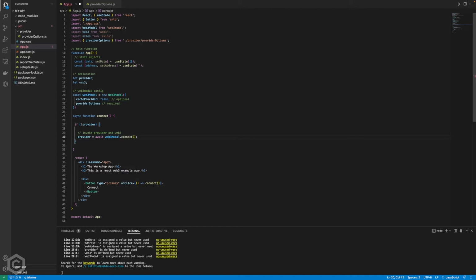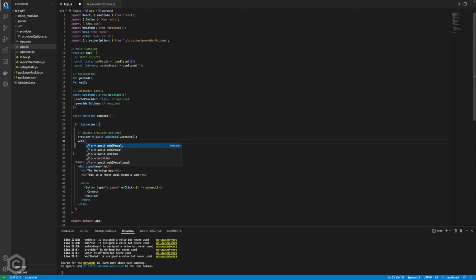With the Web3 model connect function. And we initialize Web3 with the new Web3 and pass the provider.